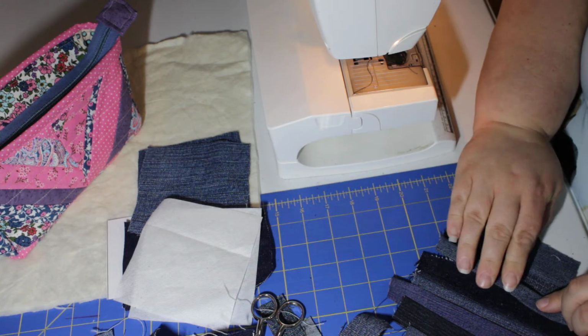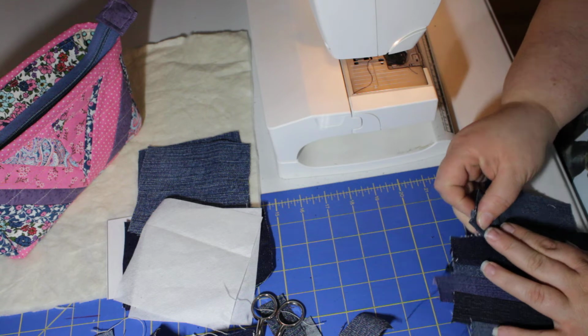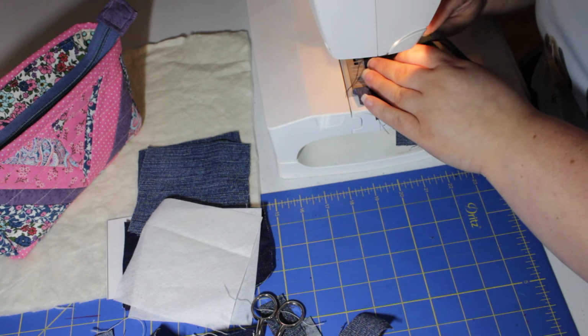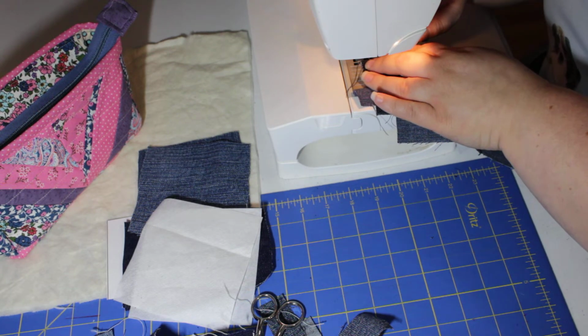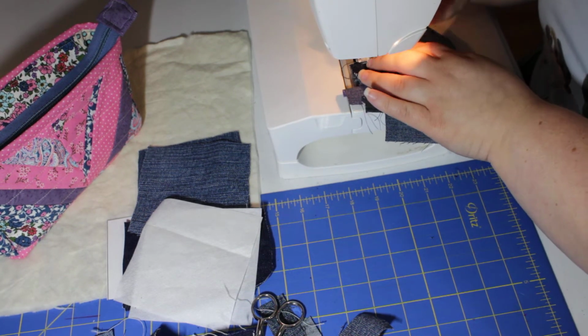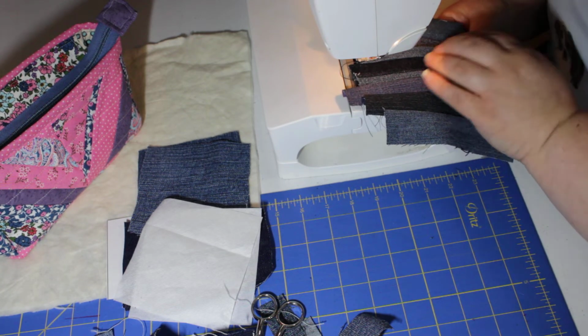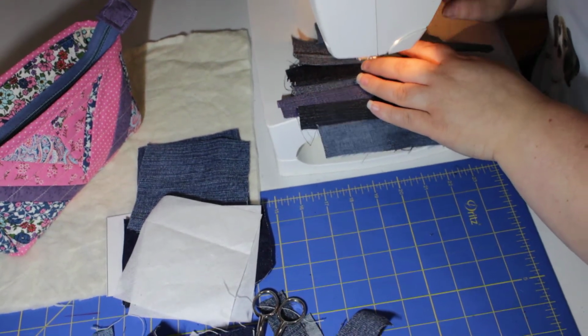I don't like to seam rip. Oh man, I really hate seam ripping, especially on an interfacing. I feel like it hates me as much as I hate it. You know how those situations go. So I will do whatever it takes to avoid seam ripping. In this case, I'm just making a patch, which is kind of perfect since we're sewing on denim.